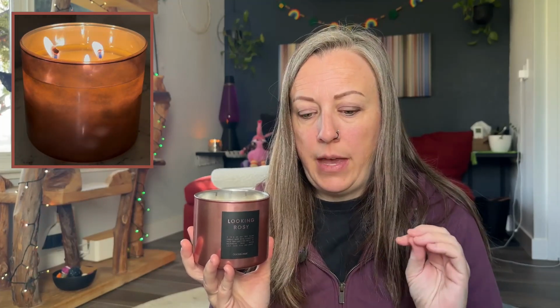I absolutely love it. And that water lily just adds kind of a greenness to it. So you get this weird death, dying vibe with this really fresh, bright vibe. And then you've got that rose in the background, and it's just really, really pleasant. The closest thing I can think of to what this smells like, and I want to say it's almost a 1-for-1, but this one's just a little bit more perfumey, is Yankee's Enchantress Spell. It's that same vibe. So it gives off this very mystical, Halloween-y fall rose to me.